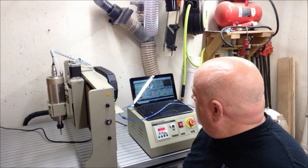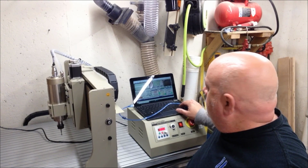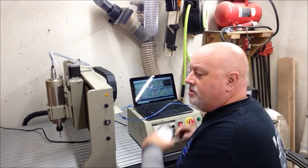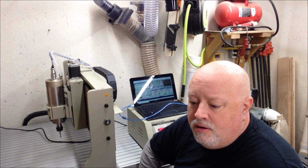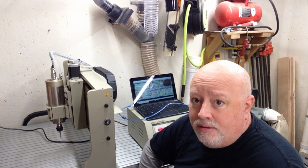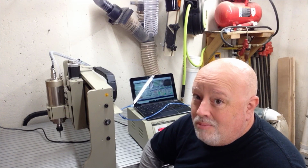But my water cooling is going on, my spindle is spinning, my axes are all moving. So I am in a position now where I could take a file from VCarve or Aspire or Fusion 360. I could set my parameters, I could set my tool paths, my bits, my speeds, my feeds, and I would be able to start cutting. Keeping in mind that this is quite a mess right now.